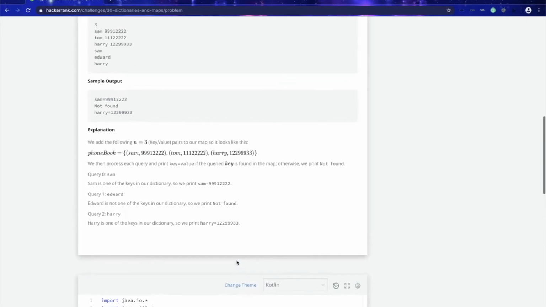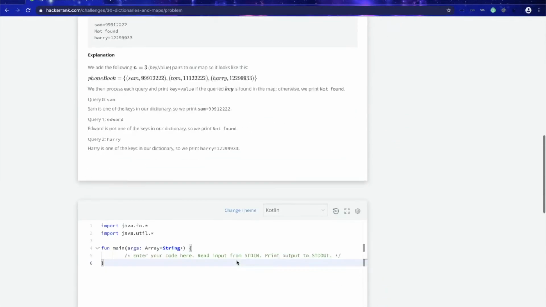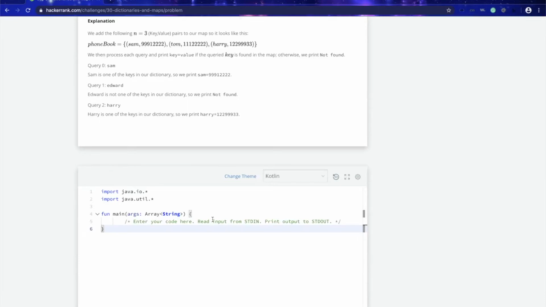Now to do this, we will need some kind of data structure which can hold a key value pair, right? This is the key, and for key and value pairs we will use HashMap. The reason is that HashMap can have unique keys, and every key will have a unique value. So we'll go with HashMap in this solution. We'll do it in Kotlin, and let's see how it comes up.